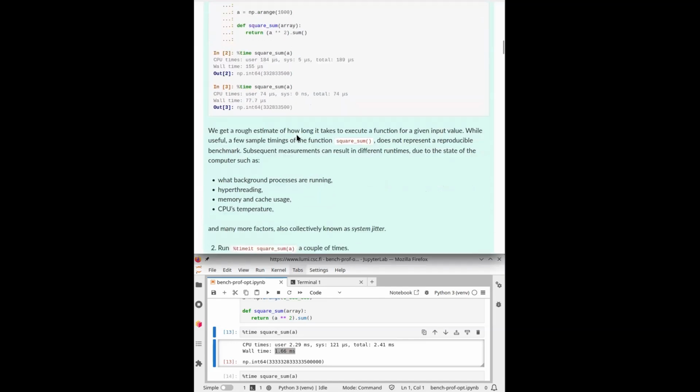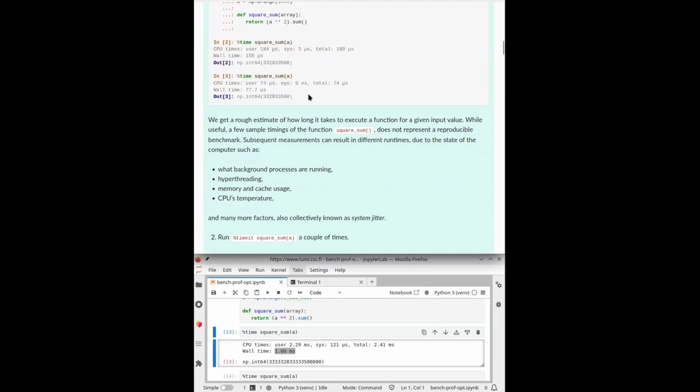But also to explain why you get different results if you run just a single benchmark: that's because the state of the computer can be changing all the time. There might be different background processes running. If I did this on my computer right now, Zoom is running, and Zoom can affect the benchmark.